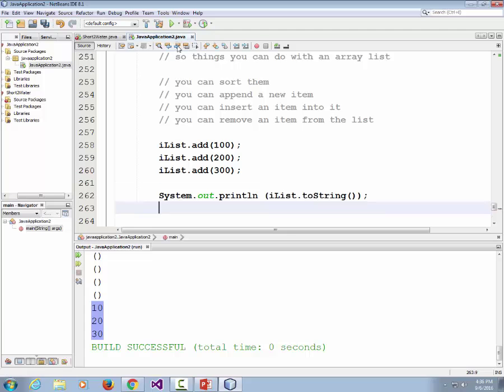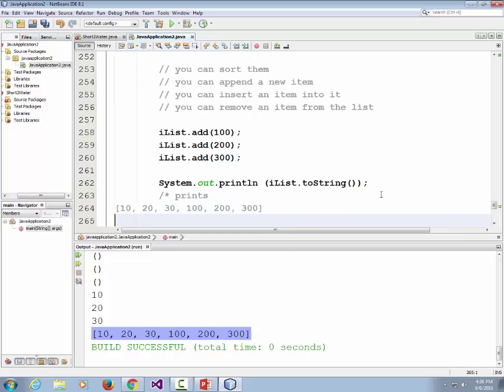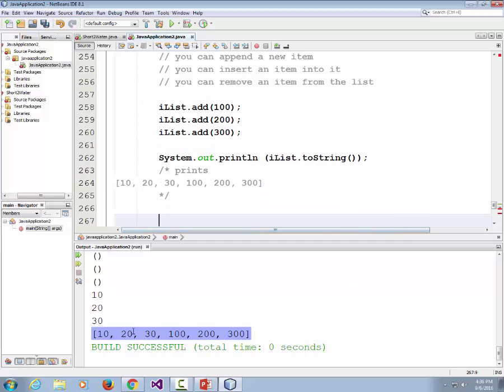But let's say that we wanted to put a 5 right there. ilist dot, it's not insert, but when we call dot add, well, yeah, let's differentiate.